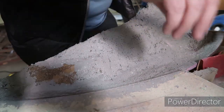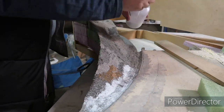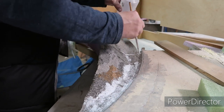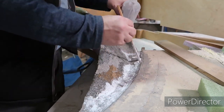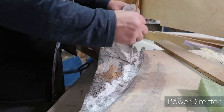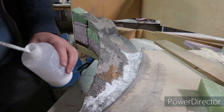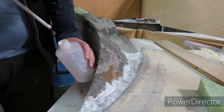And you can see this is some florist foam and some pink foam. There's some pink foam holding up the landforms. The florist foam's expensive, so you want to use it where forestation will be heavy, places where you're going to plant a lot of forestation, and not use it so much in other places.